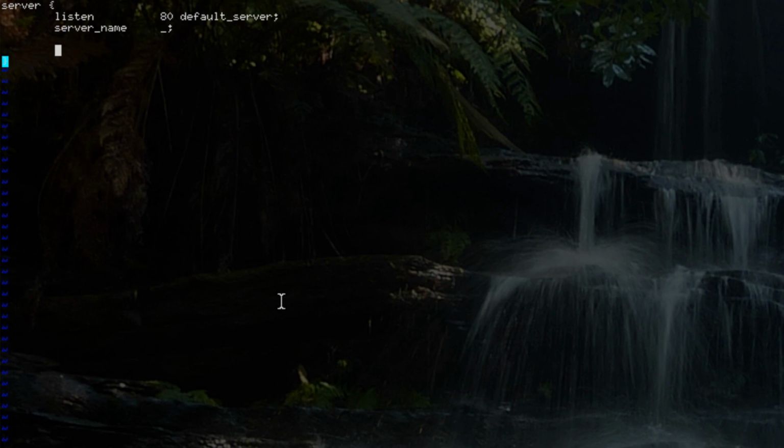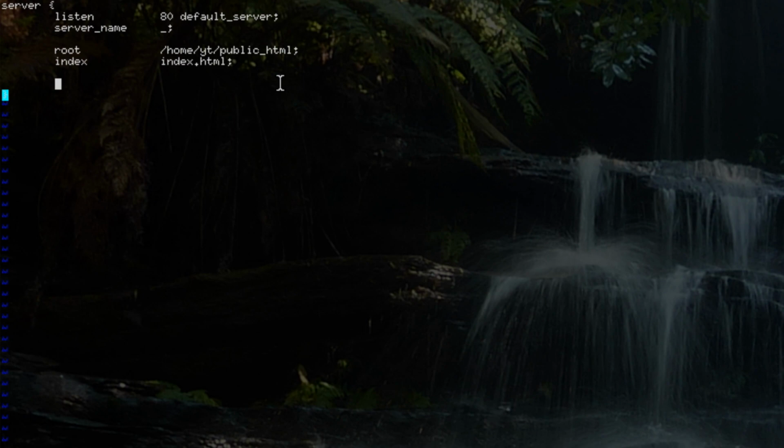And then we're going to tell it where files are. So our root is in /home/yt/public_html. Now we also need to tell it how to find our index if there's no URI specified, like we haven't got a /index on here. So we say index is index.html. You can specify a list and it will look for one that matches.